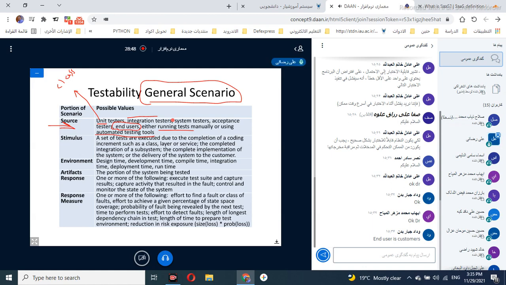They test the integration of the classes. So the classes will be tested by unit testers, and the collaboration between the classes will be tested by integration testing.